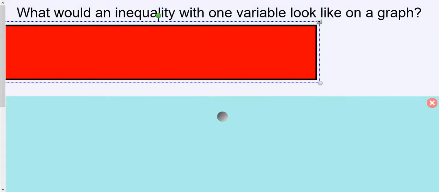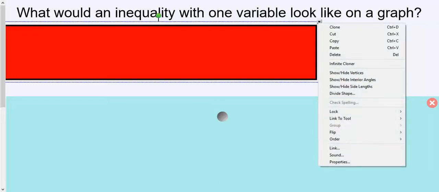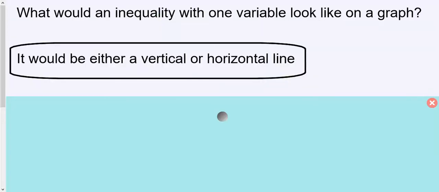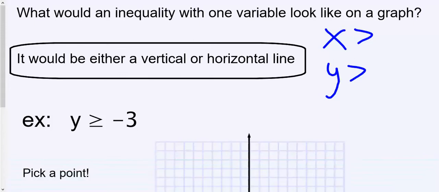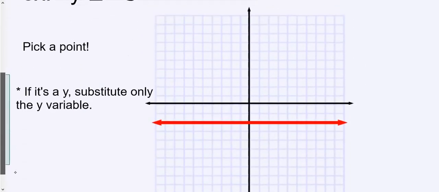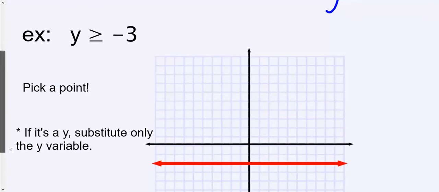Okay, you can graph inequalities in one variable too. There's going to be either a horizontal line or a vertical line. These are the x equals, the x is greater than, or the y is greater than. Those are what I'm talking about, where you just have an x or a y in them. So I'm going to do 2 examples here, and these are really quick actually. Y is less than or equal to 3.